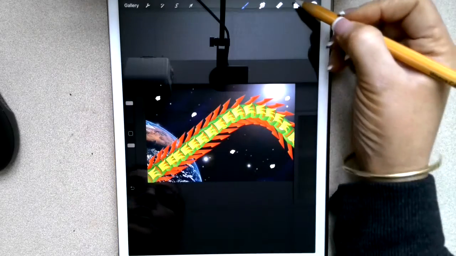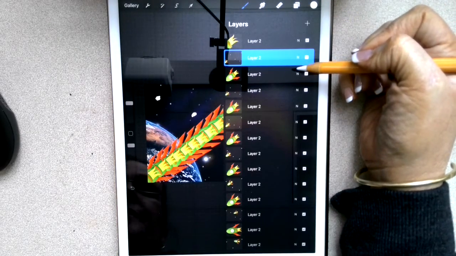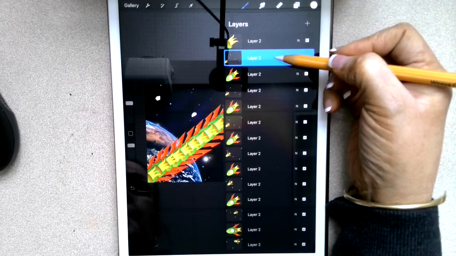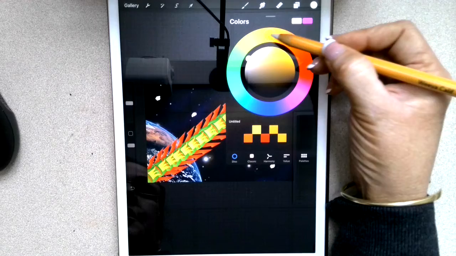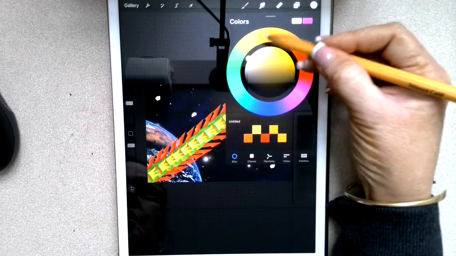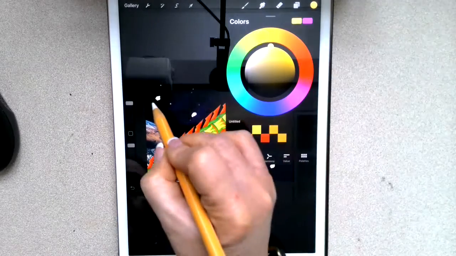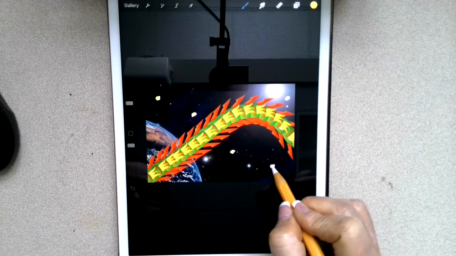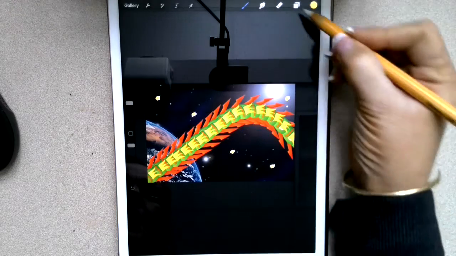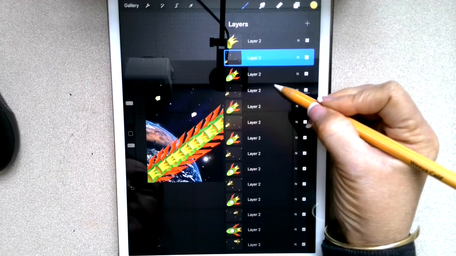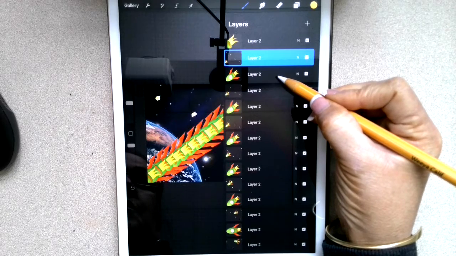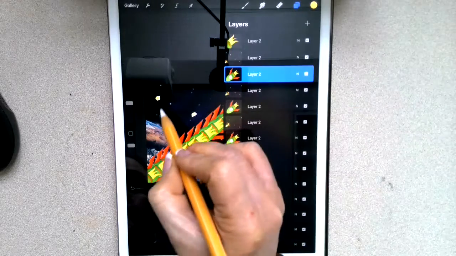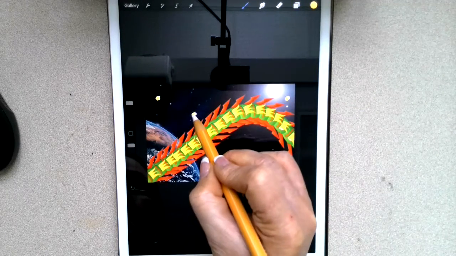Now I'm going to go back to, I can either work backwards, or I can scroll all the way down. I'm going to work backwards. So now I'm going to change my brush to yellow, and then hit my layers and then go to the next blank one. Oops, I made a mistake. Sorry about that. No, go to the blank one and put the yellow on it.